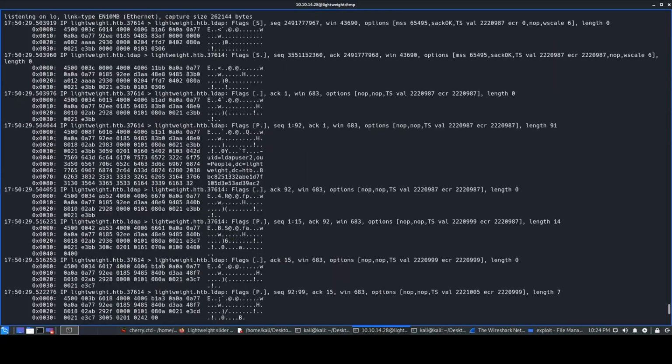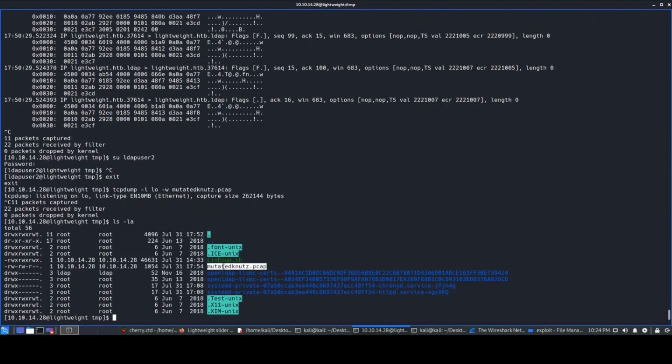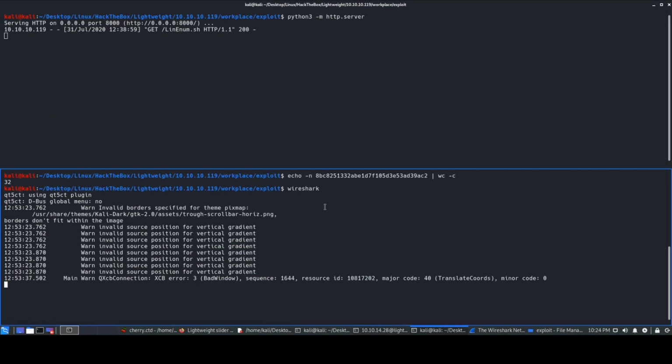So what we'll try to do is, sorry, we'll just look at the pcap file first. So we'll just do ls -la. We do have the mutated_nuts.pcap file over here, read write. And if you want to transfer this file into the attack machine, that is a Kali machine, I don't think there's netcat present over here. So what we can do is we can just do cat mutated_nuts.pcap, and we can send it to /dev/tcp, and that is the IP address of my attack machine, that is 1428, and also the port number, that is, I'll just give probably 5555.